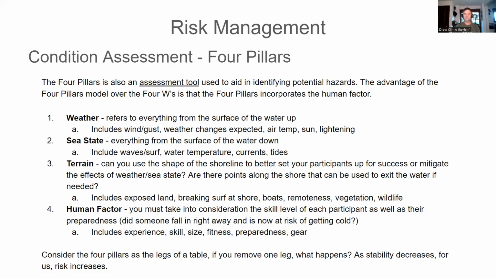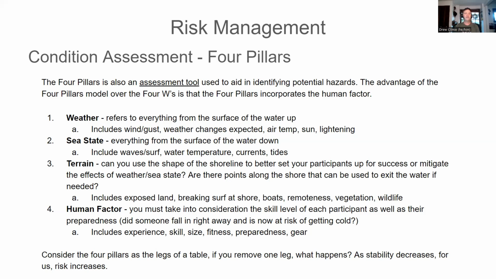If we're going paddling for a full day and people are bringing their own equipment, that equipment they bring has to factor into our condition assessment, because somebody may be able to paddle into wind because they have a displacement board, and somebody else might have a 6-inch inflatable that's modeled after a planing board, and they're going to struggle hard. So the day needs to be adjusted based on the participants that are there.